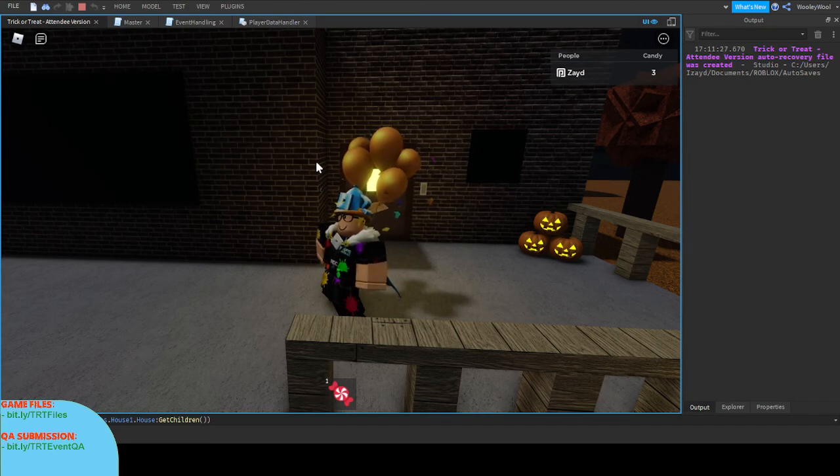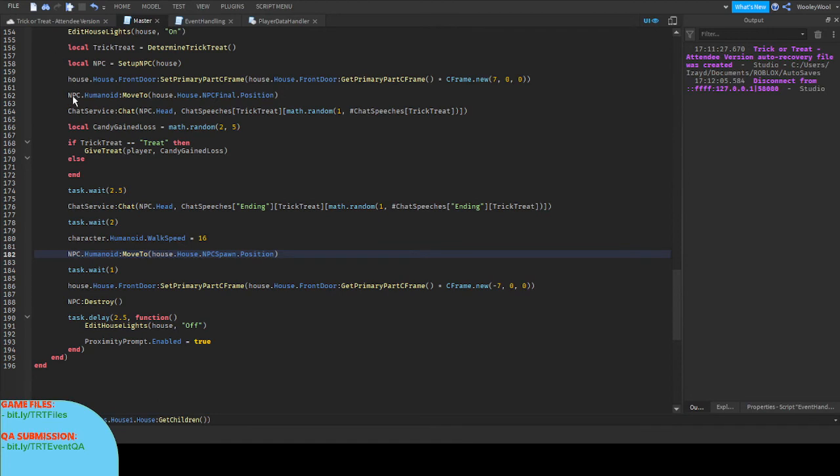Now, we need to talk about the trick part. So I'm going to upload this code really quickly. I hope everyone is understanding what's going on. Trying to make it as simple as I can.